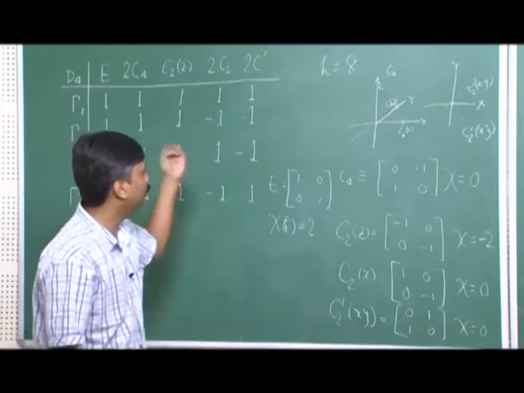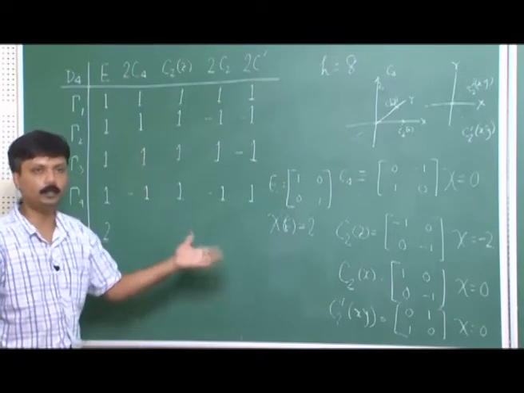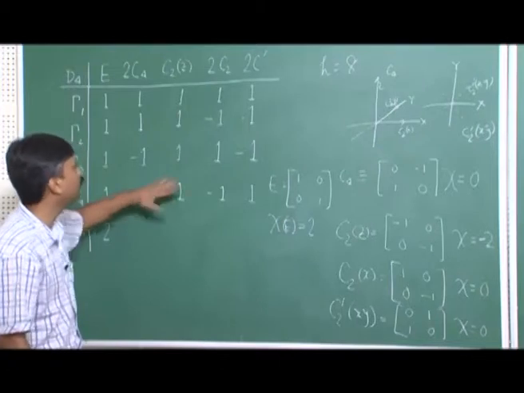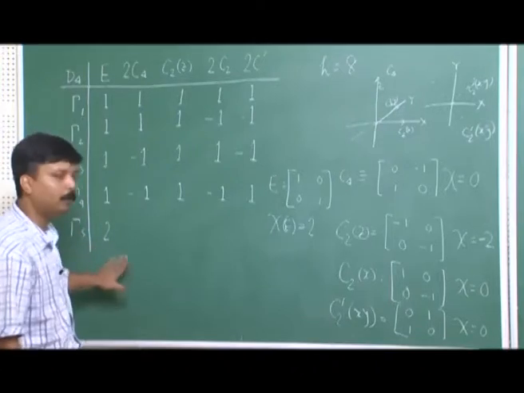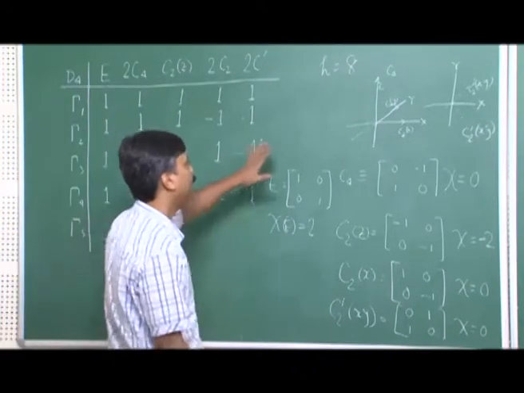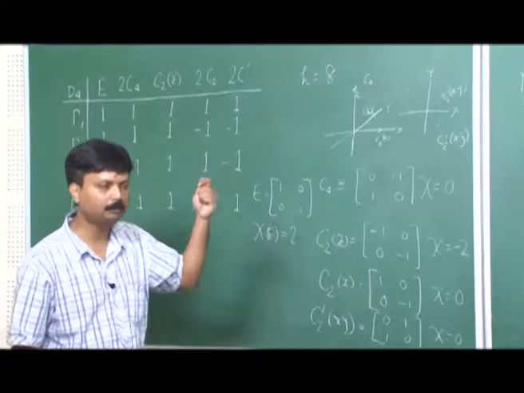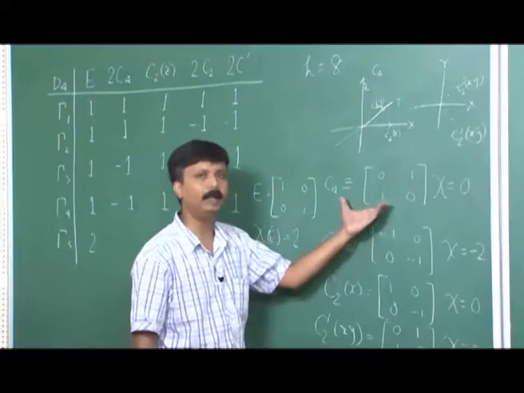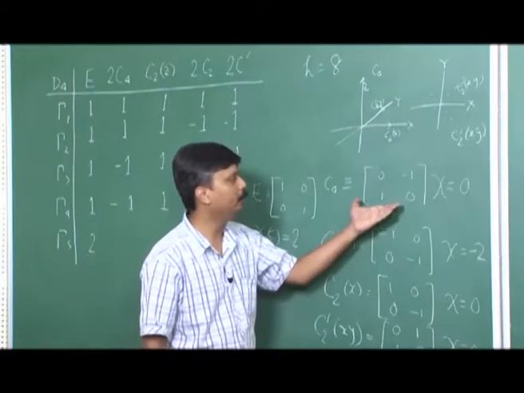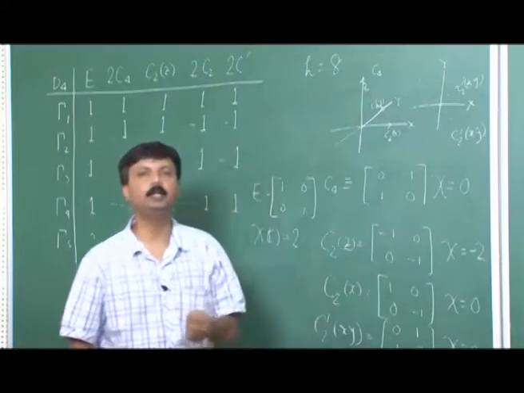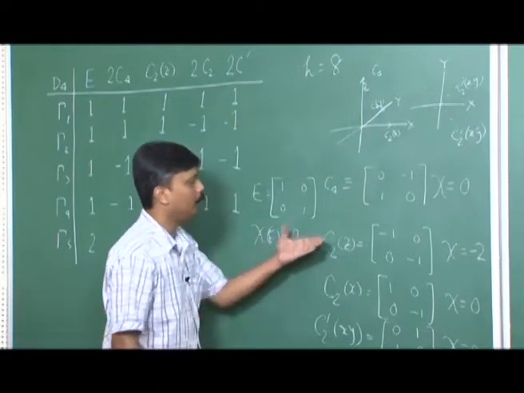We saw that it has 4 one-dimensional irreducible representations, and taking orthogonality into consideration, we found the 4 irreducible representations from gamma 1 to gamma 4. Knowing that the 5th one is a 2-dimensional representation, we took xy as the basis and operated all the symmetry operations, found the matrix forms of those symmetry operations using xy as the basis set, and thereby got the characters of that representation. So these were our results.